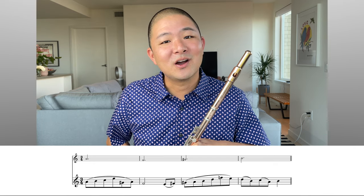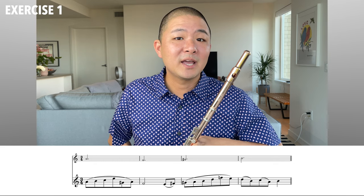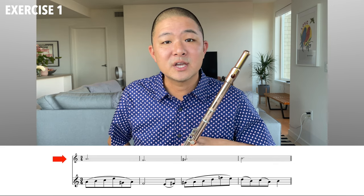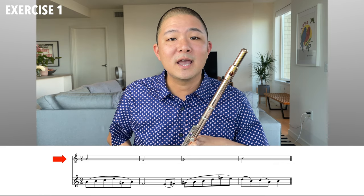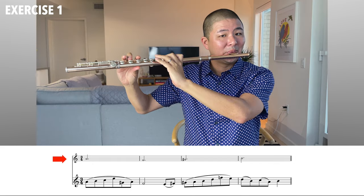So let's start on the top line in exercise one. We're going to start by playing the top line just to acquaint ourselves with the four notes, and not with any particular shape, no crescendo, no decrescendo, just very neutral and even, listening to the tone quality and listening to the implied harmony in the four notes.